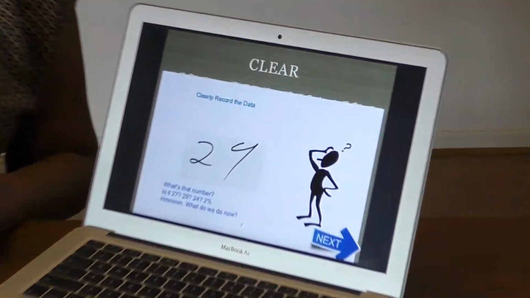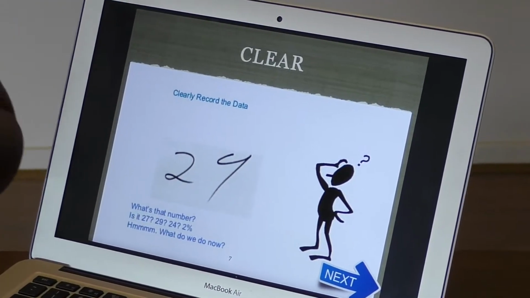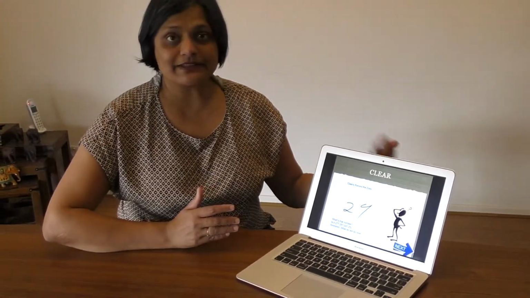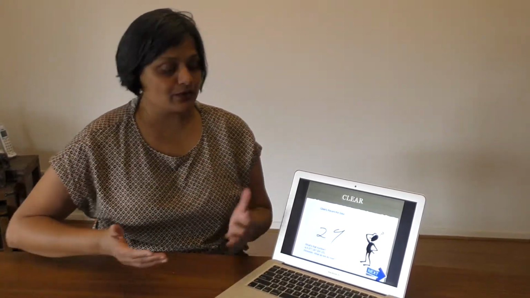It should be very clear. Your data entry should be very clear. Your instructions and SOPs should be very clear, in simple language. And clarity means, for example, this one. Can you see? What is it? 29, 24, 27? See, it is a matter of doubt now. So we lost our trust in what is written.